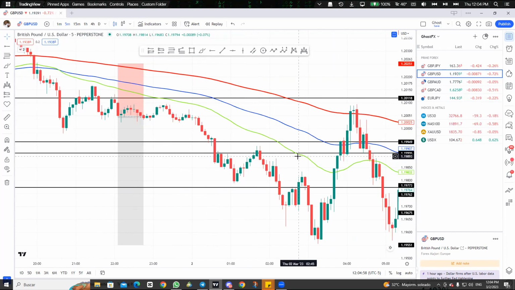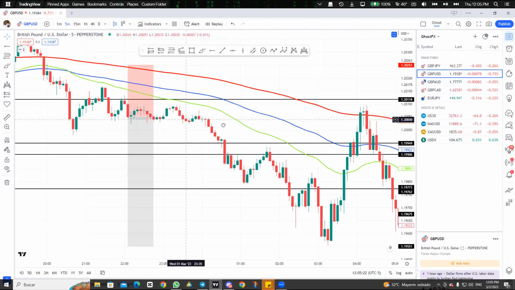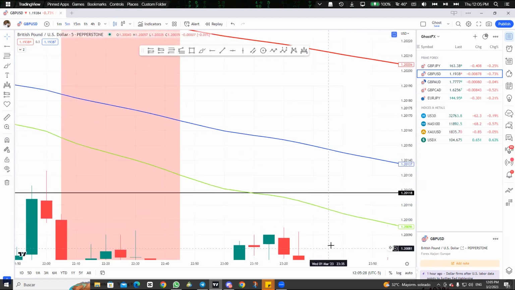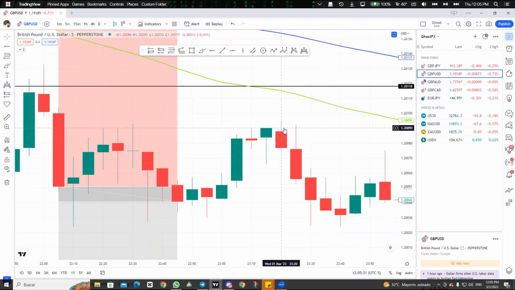Sir, engulfing candle means wick should be up or down. If it's a sell, it has to be down, facing down. What do you mean up or down? After our order box, you said there is an engulfing candle here. Here, left? Yes, you said there is an engulfing candle. Where is it? This candle is bigger than this one, although it's not symmetrical like on top here, but it is.